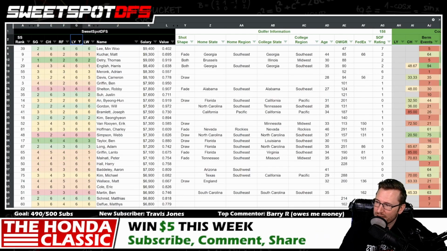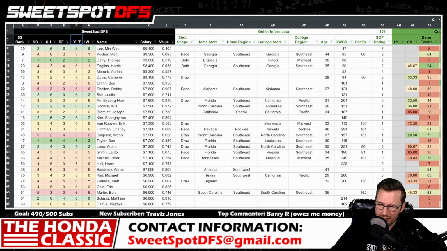Last year 6s. This includes people who've never played this event, but I don't feel super confident in playing golfers who've never played this event. We'll look at the course history 6 bucket just to confirm that, because course history 6 means they hadn't played the event either.